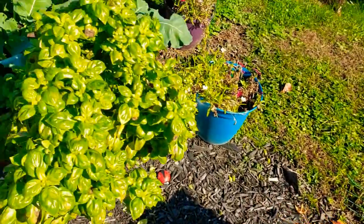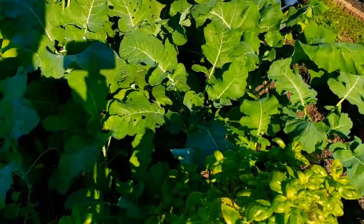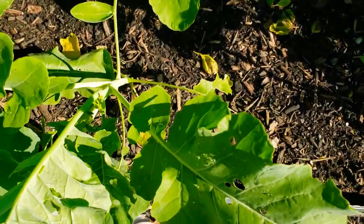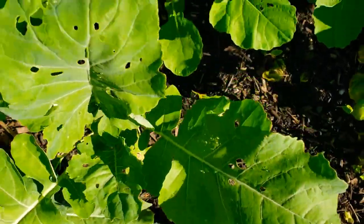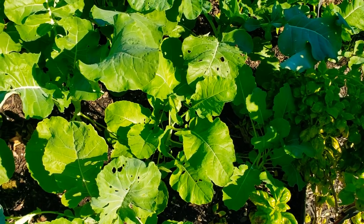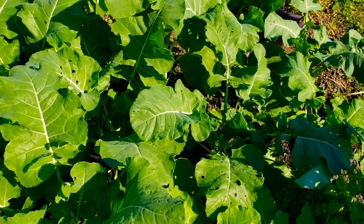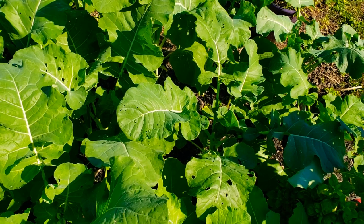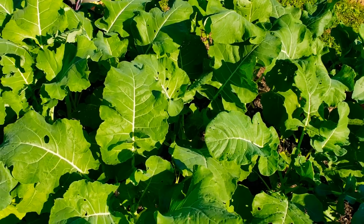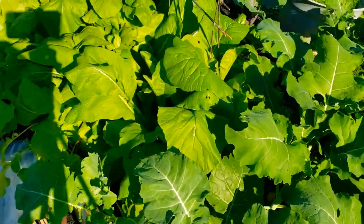Let's see how my broccoli is doing today because like I said I have not been out here in a few days. It has some marks on the leaves, but every time I look I can never find what's causing it. I'm hoping this broccoli will work out before the cold weather comes. I do have row covers — two of them. It's supposed to handle frost and snow but it's the cloth type; we wanted to get the plastic type but couldn't get it in time. The Brussels sprouts over there really zoomed with the rain, and the broccolis are getting big and doing well. This is mustard greens.